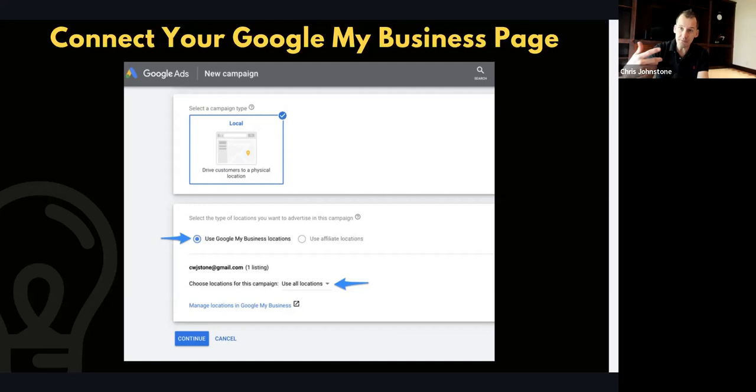Now, if this setting doesn't show up for you when you're about to run your Google ads, it means that you need to connect your Google Ads account to your Google business account. Again, we're getting into some technical stuff. I can't spend too much time in the weeds on this. There's a section up at the top that says integrations in your Google Ads account. Click integrations and go through the steps that Google gives you in order to connect your Google business account and your Google Ads account so that they can talk together, so that you can run a Google ad that places your Google business account on the front page of Google. That integration has to be done in order to run these types of advertisements.